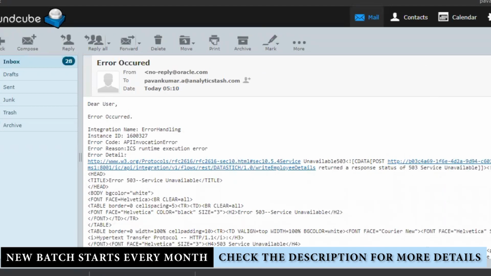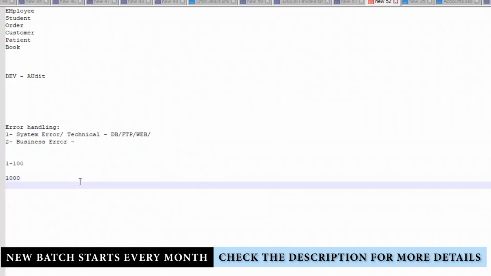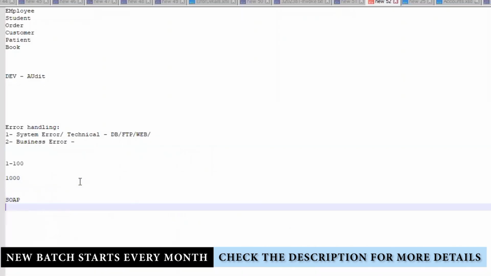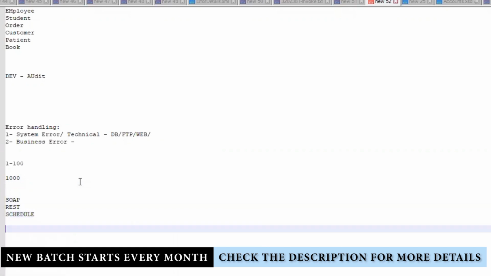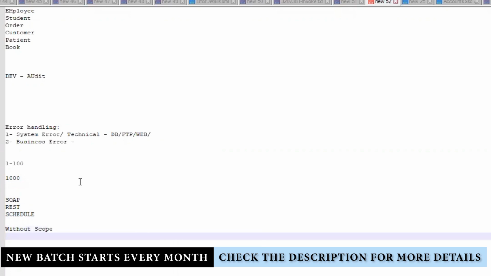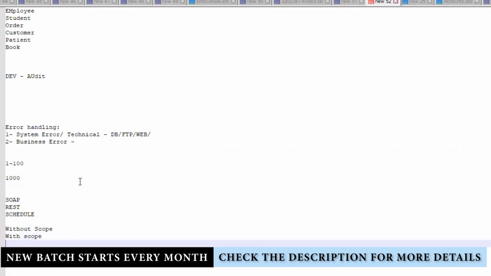Okay, the same example you try for five months. You can try with SOAP, you can try with REST, you can try with schedule based. First without scope. Second, with scope. Then with global error handling.